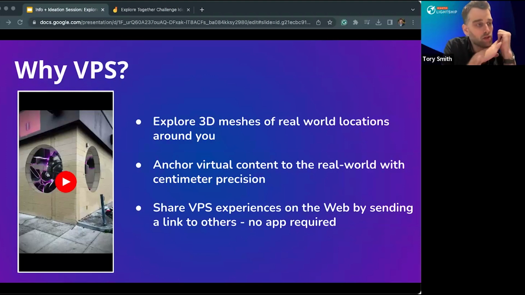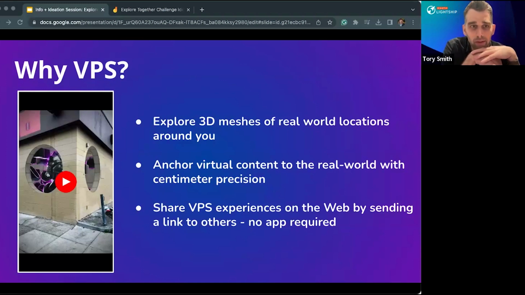So it's really up to you whether you want to build something that is very broad, so really easy to just jump into with a URL, that's for the web, or if you want to build something that's very deep, which would actually require downloading a Unity app and building in Unity. So really think about, am I looking for an experience that has a lot of breadth or an experience that has a lot of depth? We can answer questions about that in the Q&A as well.